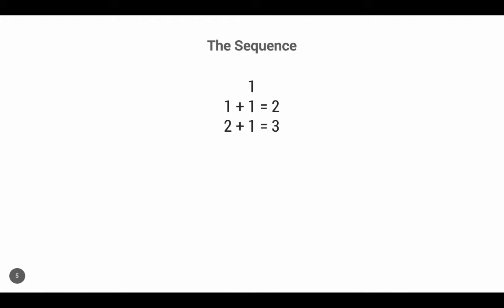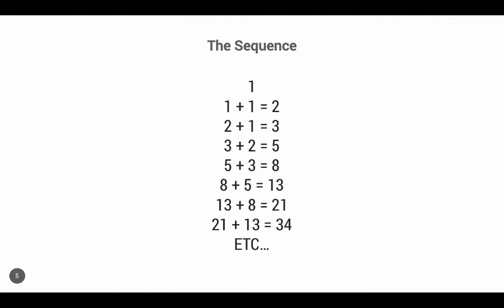Now we're going to take 1, which was the previous number, and we're going to add it to 2, which was the number we found when we added 1 to 1, and then that's going to give us 3. Now we're going to do the same thing over, and we're going to do 3 plus 2 equals 5, and then 5 plus 3 equals 8, and then we're going to get 13, and then 21, and then 34, and then this is going to go on and on and on to infinity.